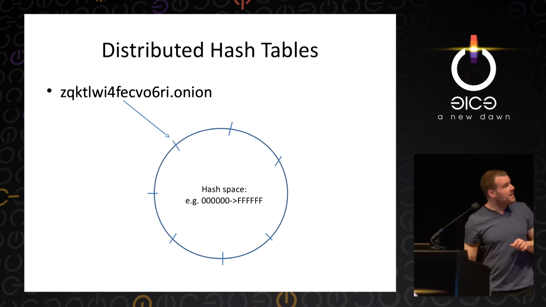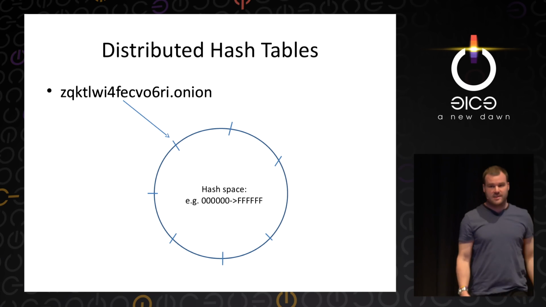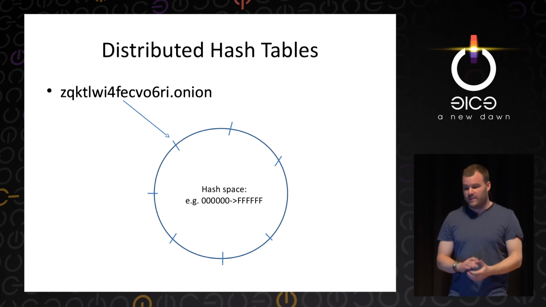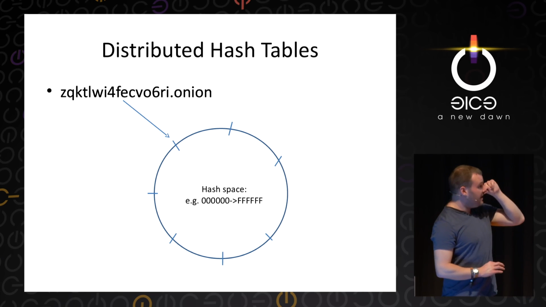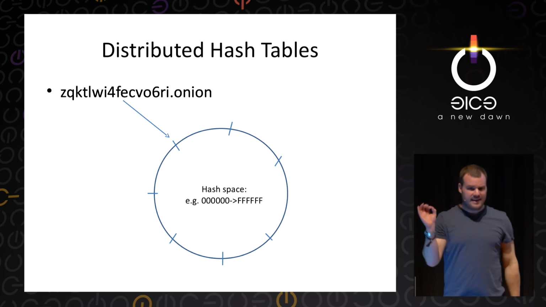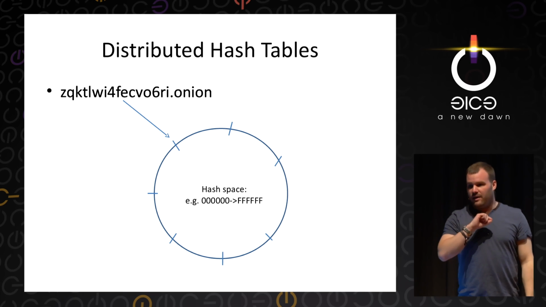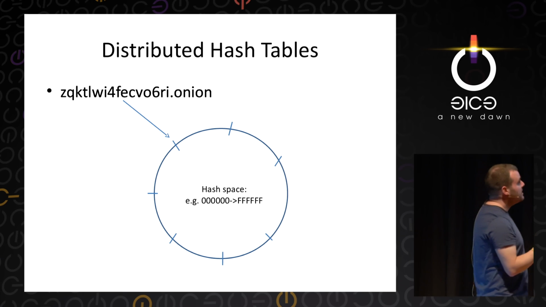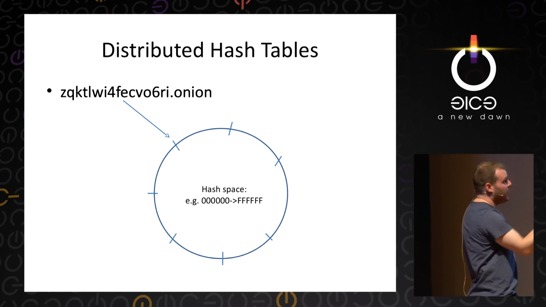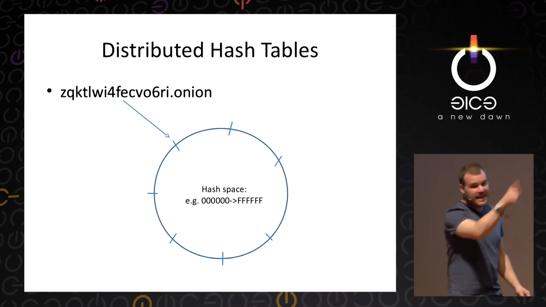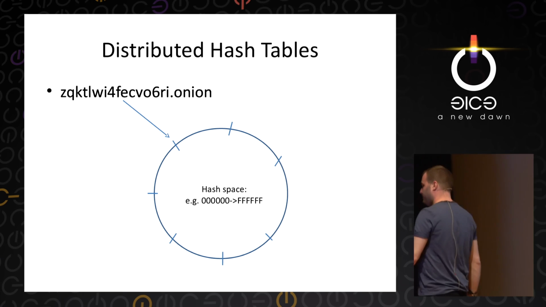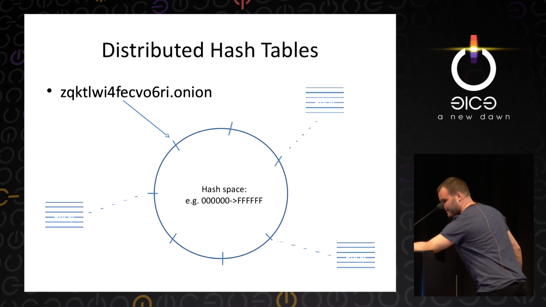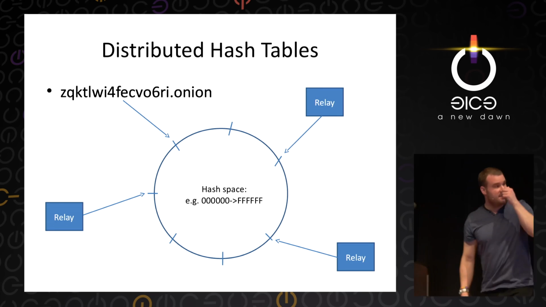So there's a hidden service address, something.onion. This is one of the hidden websites that you might visit. I'm not going to describe in too much detail how this is done, but the value is done in such a way that it's evenly distributed about the circle. So your hidden service will have a particular point on the circle, and the relays will also be mapped onto this circle. So there's the relays and the hidden service.